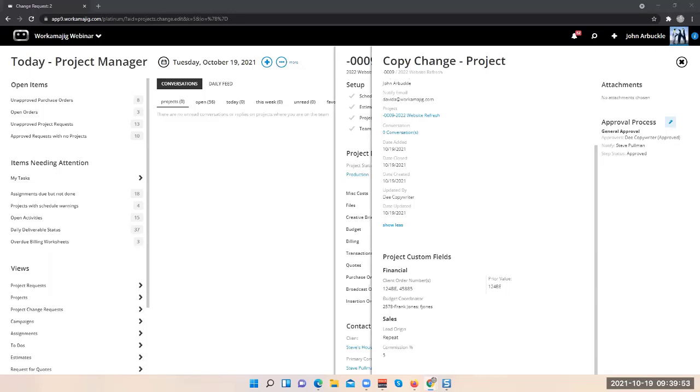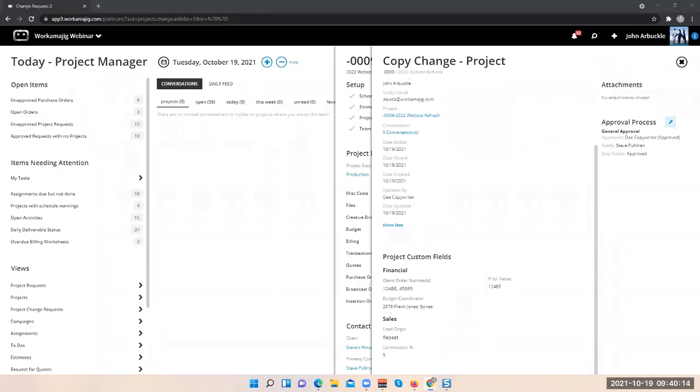Okay. So we can kind of stop there. So that was basically the workflow of how we see it. Is basically from the project, somebody says, hey, I need to make a change, and we have it pre-routed. Are there any questions for that? Okay. Doesn't look to be, so let's go with the setup.